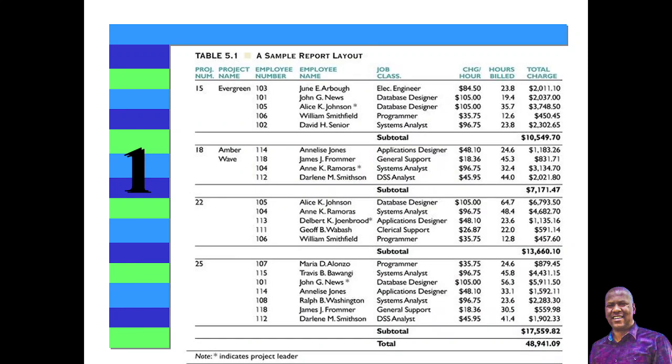So this particular table is what this diagram shows, the already pulled out report, and you can see we can identify various problems that come along with it. Like if you look at the project name, right? You can see there are some blank areas, like project number 22. We can't really establish the project name, right? So that's one problem that you can always use normalization to eradicate. When you also take a look at, for instance, the job class, there's some kind of repeated data. So these are some of the things that we need to eradicate using normalization.